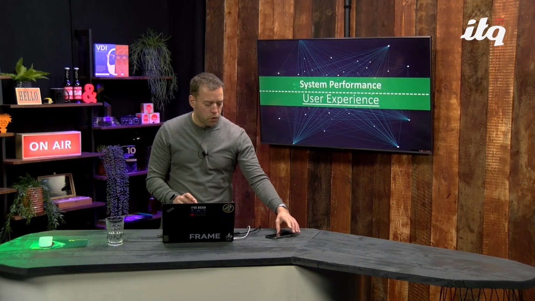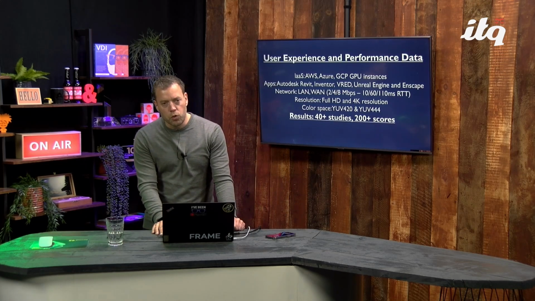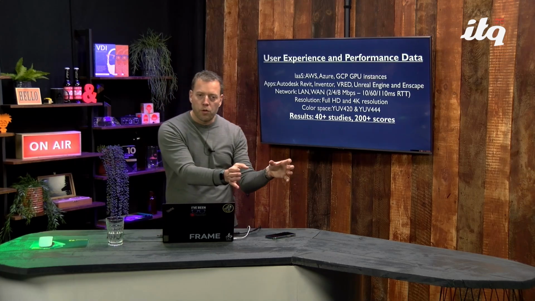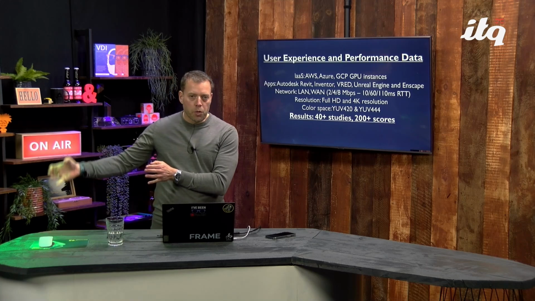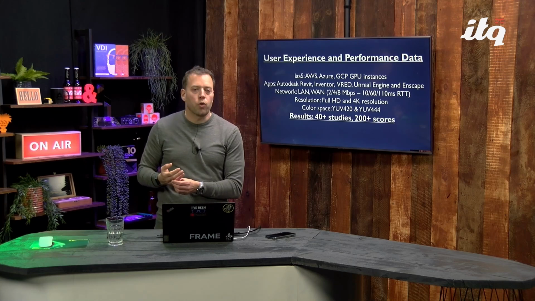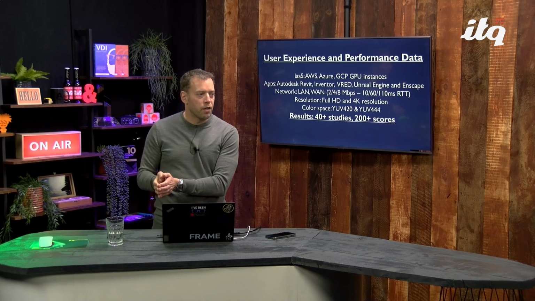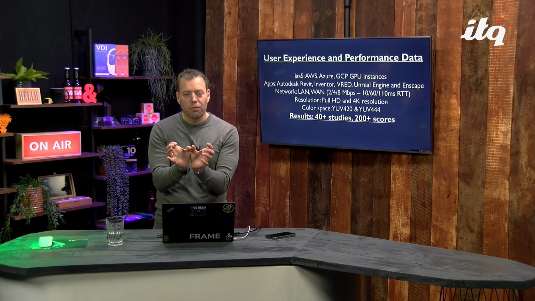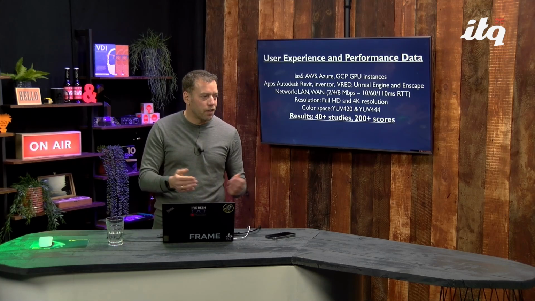Now I want to switch to the user experience side of things. We know the performance of the machines. We have 3 family members we tested: the 8, the 16, and the 32. Now apply networking, remoting protocol, and other protocol settings to the equation and see what the real user experience looks like. If you combine these two, then you know, okay, wow, this works, or this doesn't work well. And that is the end goal.